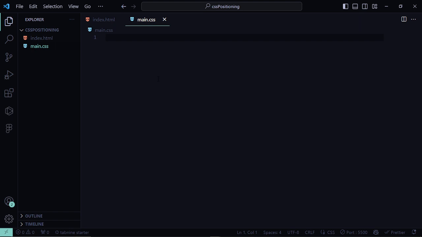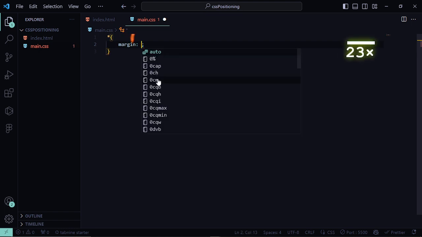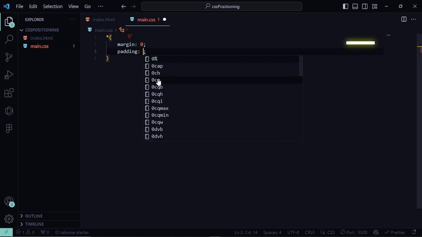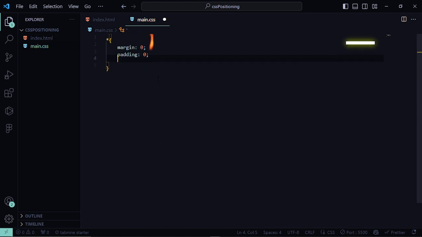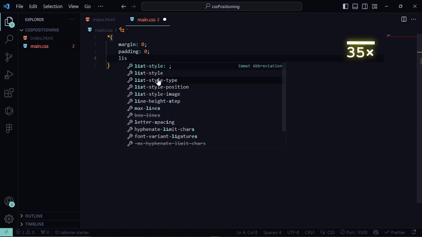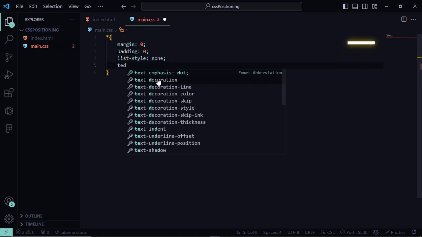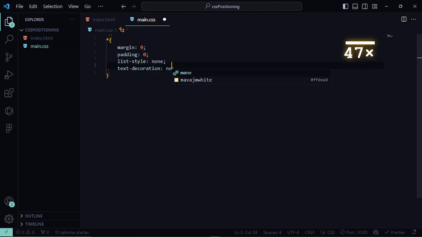The first thing I want to select is the universal selector. Then I'll do a margin of 0, a padding of 0, a list style of none, text decoration as well to remove the underline. I'm going to make that none as well.